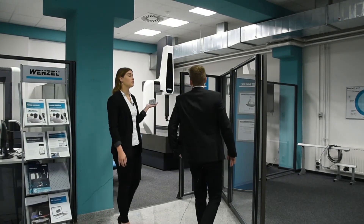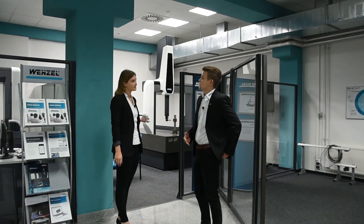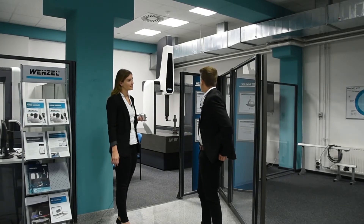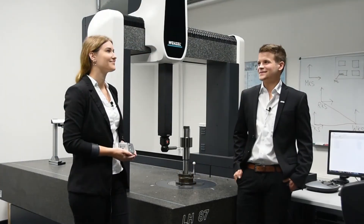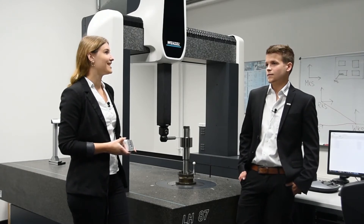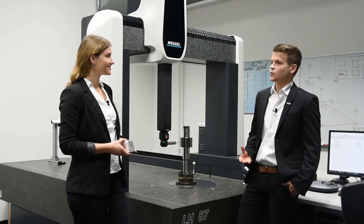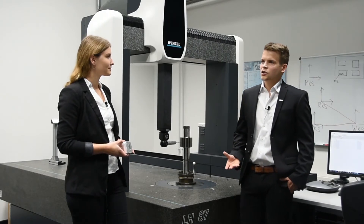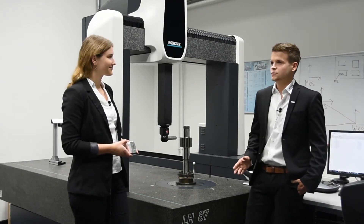Emil, what about this machine with the integrated turntable? The turntable is not included in our machine journey, because not every part is suited for turntables. The turntable is mostly for gears and prismatic parts. But I know that any of our large range of LHCMMs can be configured as an LH with rotary table. There we have a special software for this machine, the Wenzel Gear Analyzer. It's a completely new software package for gears, because gears have slightly more special requirements and a turntable can help there.